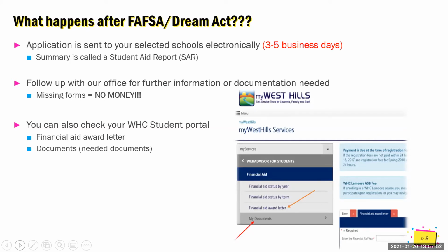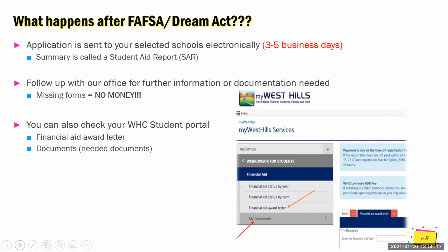All right, so after I submit my FAFSA or DREAM Act, what happens next? What do I do? All right, so after you submit your applications, they will take 3 to 5 business days to get to our office. After we receive them, we will import them into our systems.